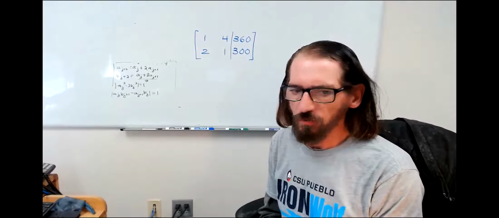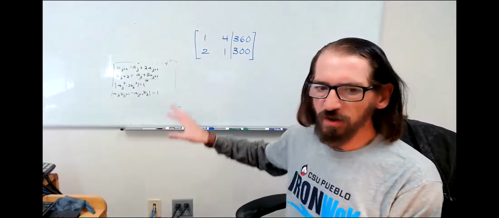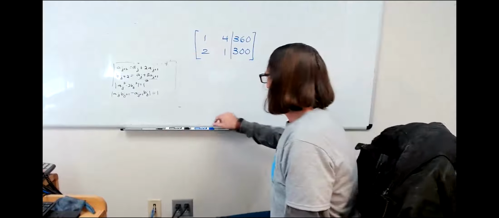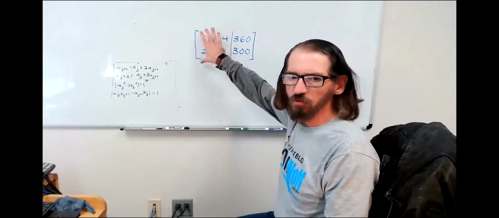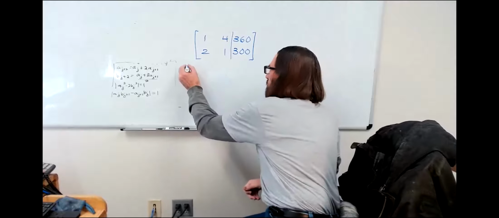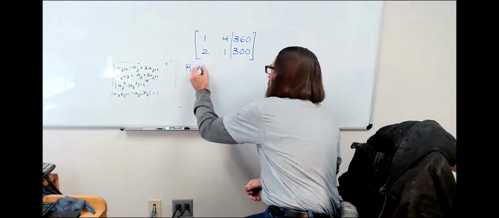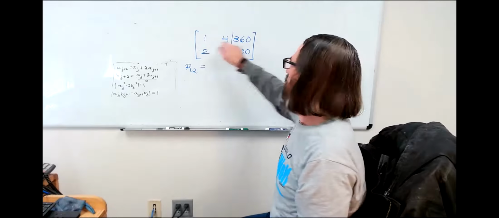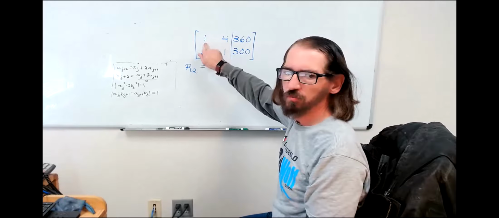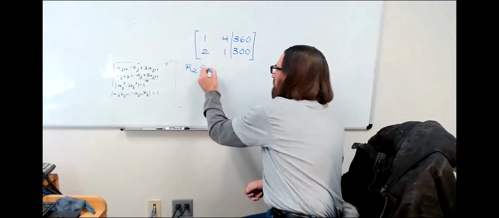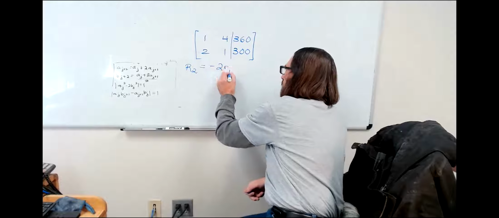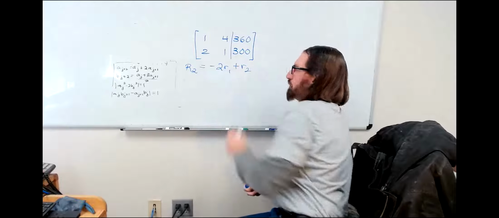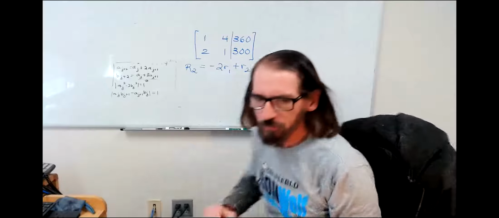So putting in equal signs and creating an augmented matrix. We've already got a 1 on the diagonal here. And so I want to get zeros in the rest of the column. I'm going to come up with a new row 2 by taking this as our pivot row, and specifically this is our pivot element. Multiply it by -2, and do that to all of row 1, and add it to row 2 to get a new row 2.